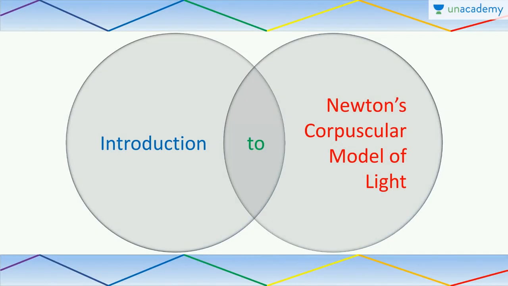Hey guys, in this lesson I'm going to introduce you to Newton's corpuscular model of light. Now, although this model is usually attributed to Isaac Newton, it wasn't Isaac Newton who proposed it for the first time. Although Isaac Newton was the person who did develop it much further and brought it to its present glory, using which we are able to explain so many phenomena shown by visible light and other forms of electromagnetic radiation nowadays.